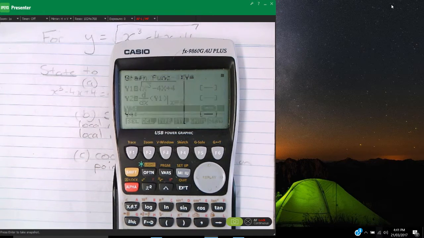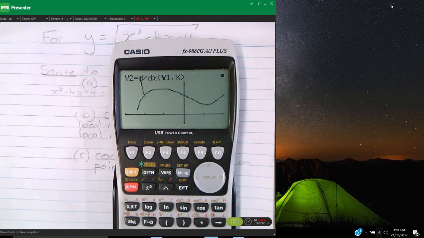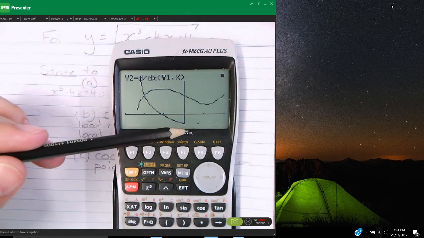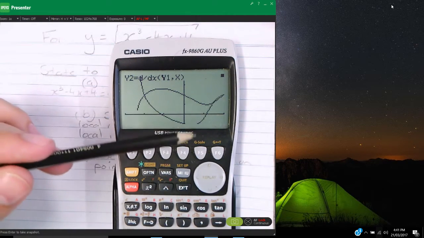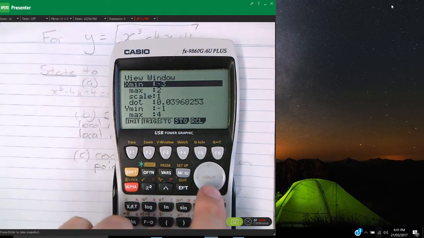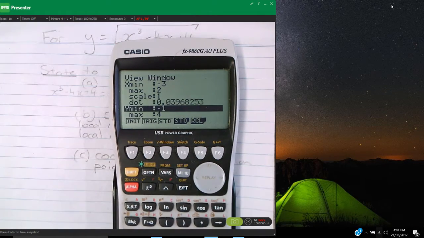Now, the window will not be correct, but we'll have a quick look at it, and then we'll adjust the window. You notice it's coming down. Yeah, we can't see the bottom. You will be able to solve for it, but we're going to get a little bit more negative space. We'll give it a minus, I think we just need a minus 1.5.